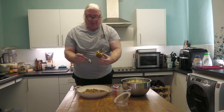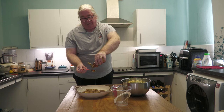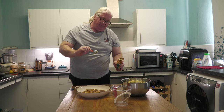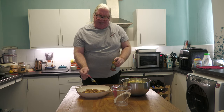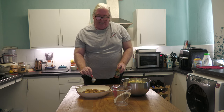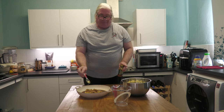Okay, 1, 2, 3. There we go. For some reason my left hand's not as strong as my right. Now this needs to go onto your hob, and it all melts down until it's literally liquid. Let all the sugars dissolve, and then we'll add the apples.